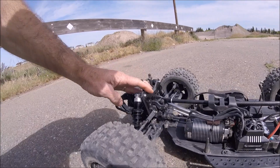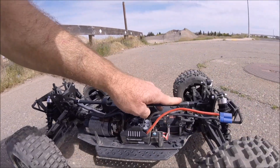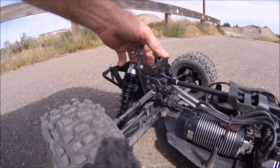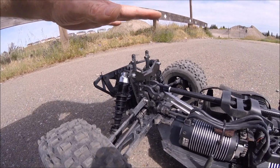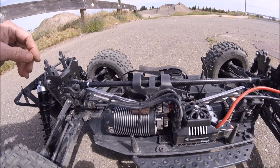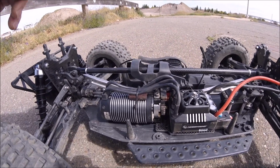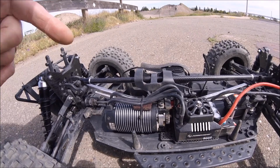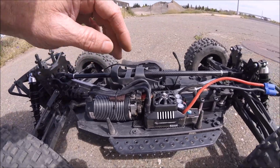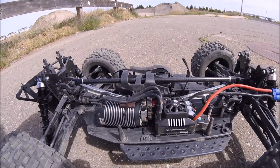So you'll see when I drop this thing, guys, it's pretty plush, both front and back. I typically set my shocks up so my arms are level. You'll see that's going past level now. Little tip, guys, make sure you set your shocks up when you've got your pack in here. We basically want to be fully loaded. The cage system on this thing, I think the whole body weighs like 2 pounds. So between that and the pack, that actually adds quite a bit of weight to the truck. But again, you always want to set your suspension up with this thing fully weighted, which I did.